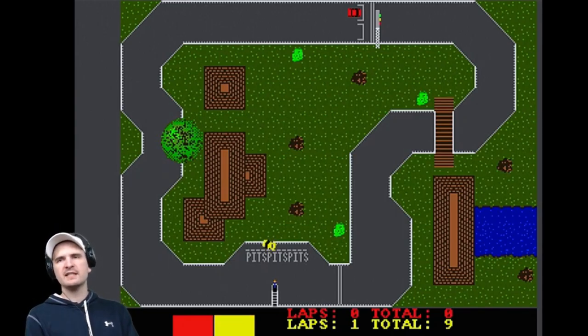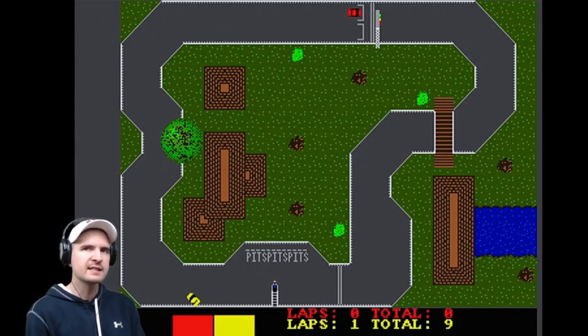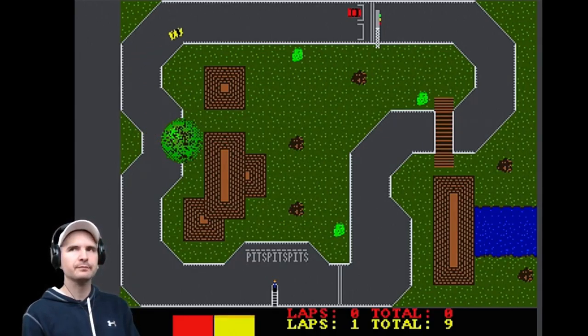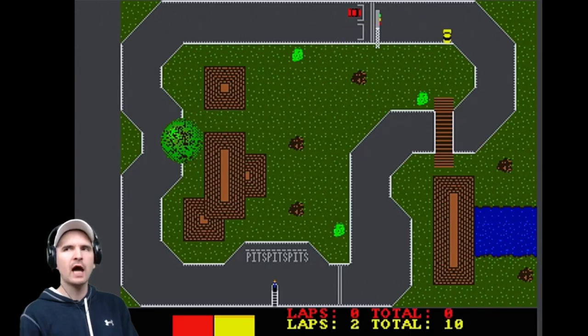Right, you go into the pits, nothing happens. Your car repairs itself, but nothing happens. There's no people, there's nothing there. You just stop, and then it fixes itself. The bar has actually gone up. Now it's back fully repaired in the blink of an eye.